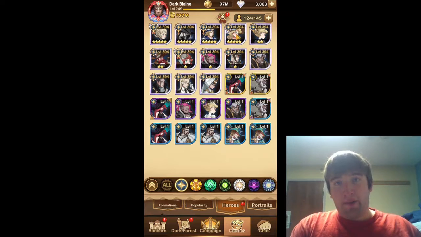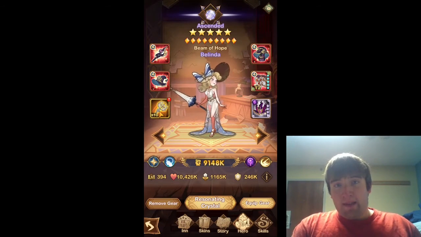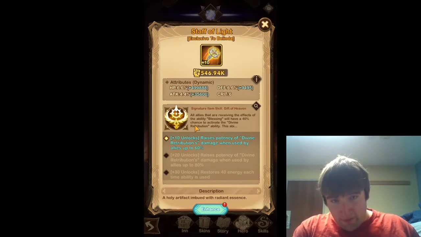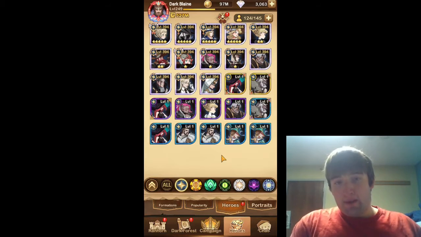Another hero I use in the Soren boss is Belinda. Now Belinda does a lot of burst damage. That's pretty much the only reason why I use her, is for her burst damage. I use both Belinda and Soros in the front line. So now I'm going to talk about the three backline heroes that I use.